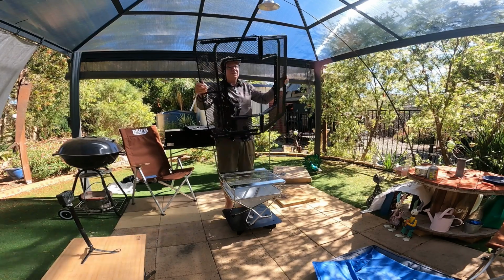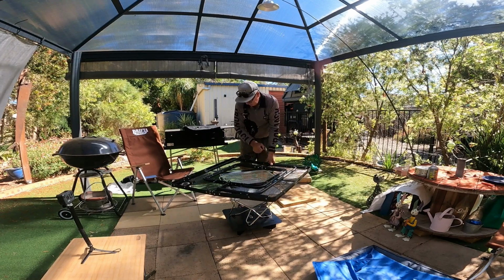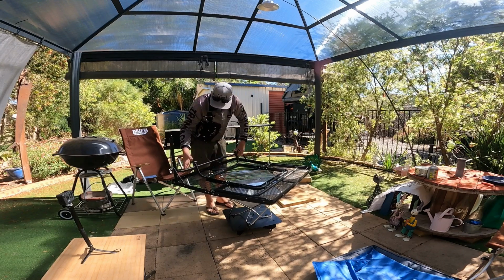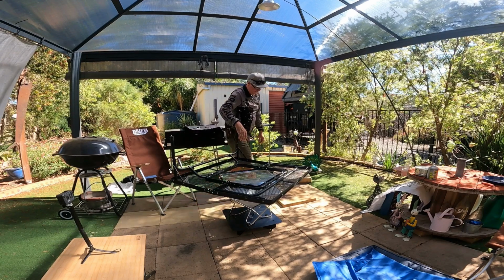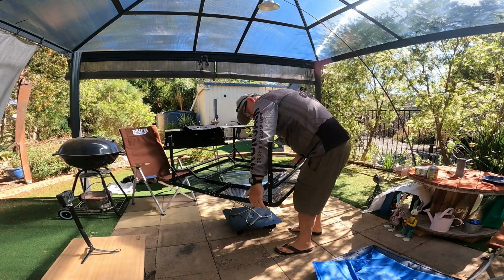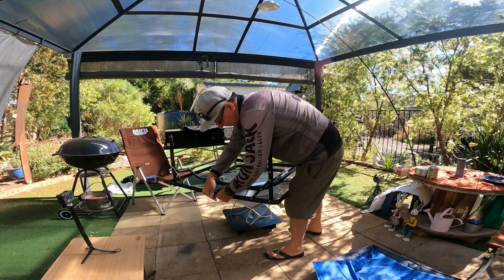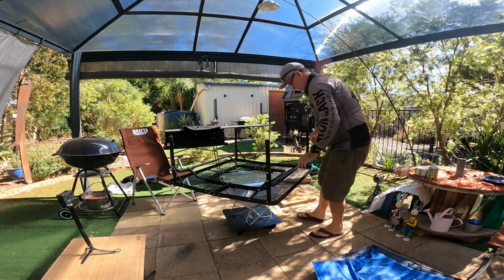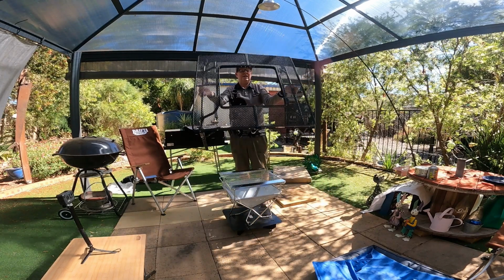So you just unfold this. And if I do this corner to corner, pull these up, lock those in, pull up this piece here, clip these in. Same on the other side. Then there's two little locking pins on the ends here to stop it from folding back up again. That's it, it's set up. There is a light pole that goes with this as well. I didn't worry about grabbing that.